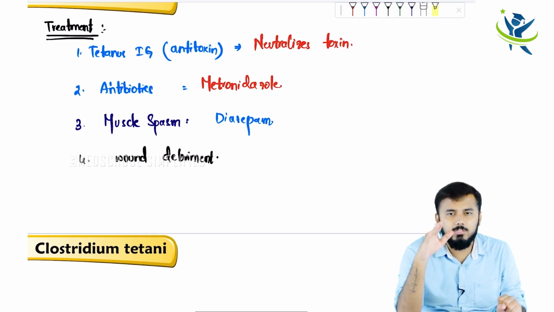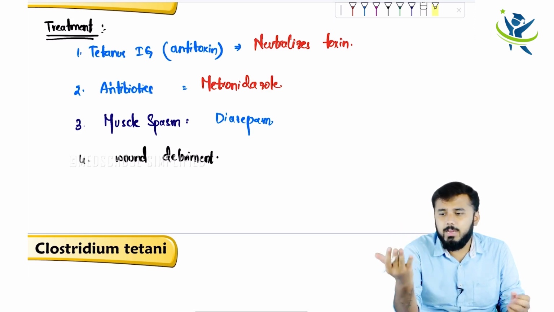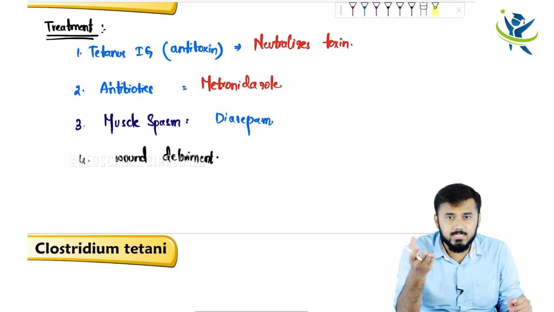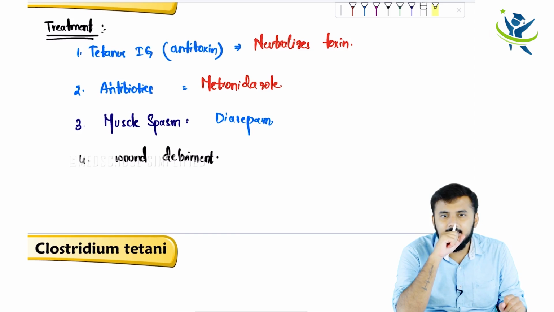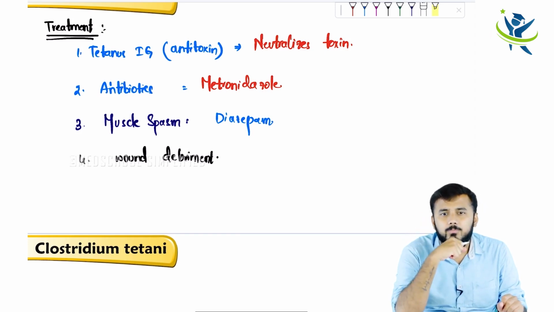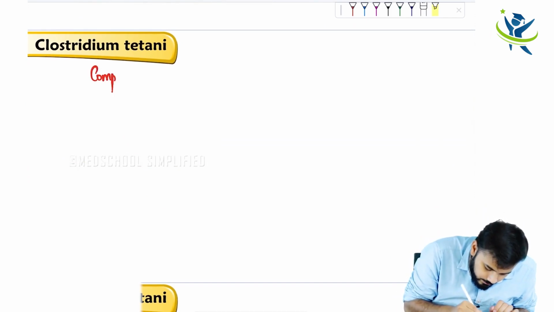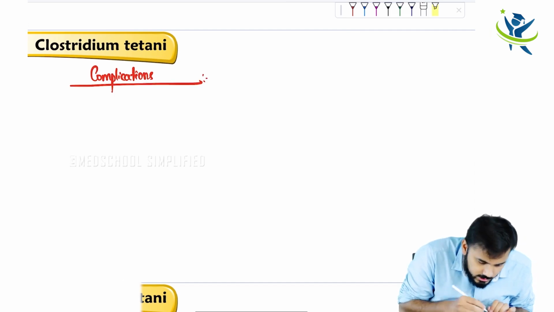By this lecture you understood that this is basically affecting your muscles. Muscles in the sense not only the spine muscles, hands and legs, even your respiratory muscles. So what if the respiratory muscles are contracted continuously? If there is sustained contraction of your respiratory muscles, do you think you can breathe properly? No. There will be pulmonary compromise, respiratory compromise, right? So what will be the complications in this patient?